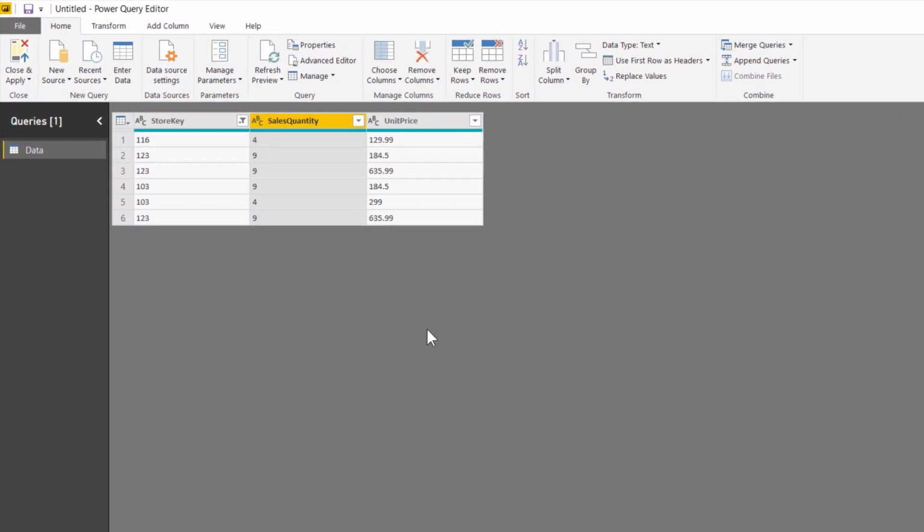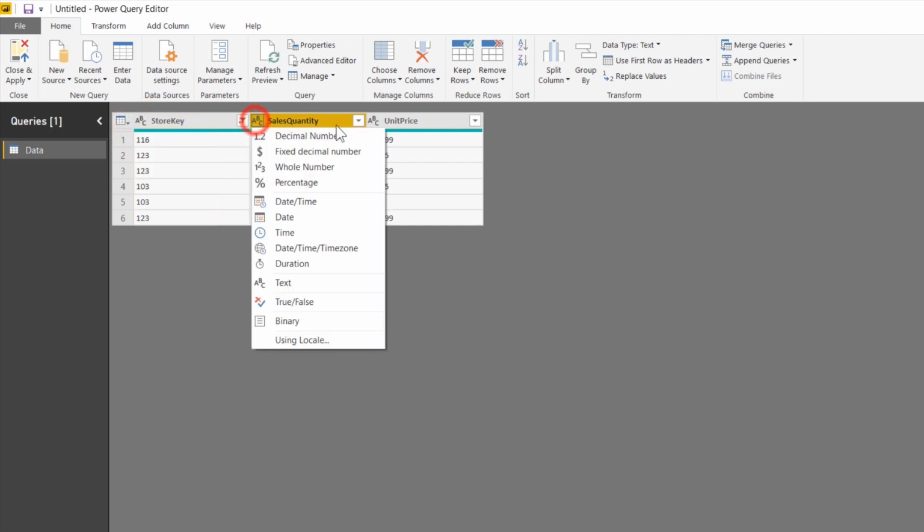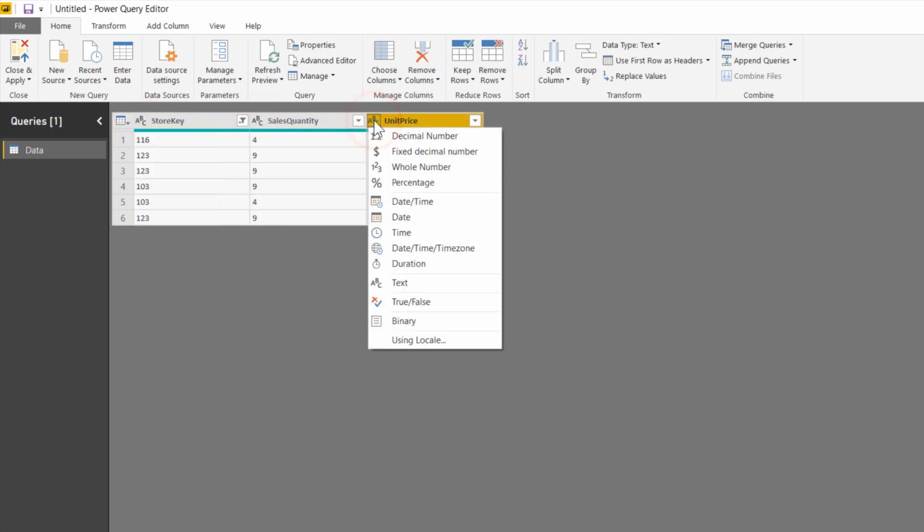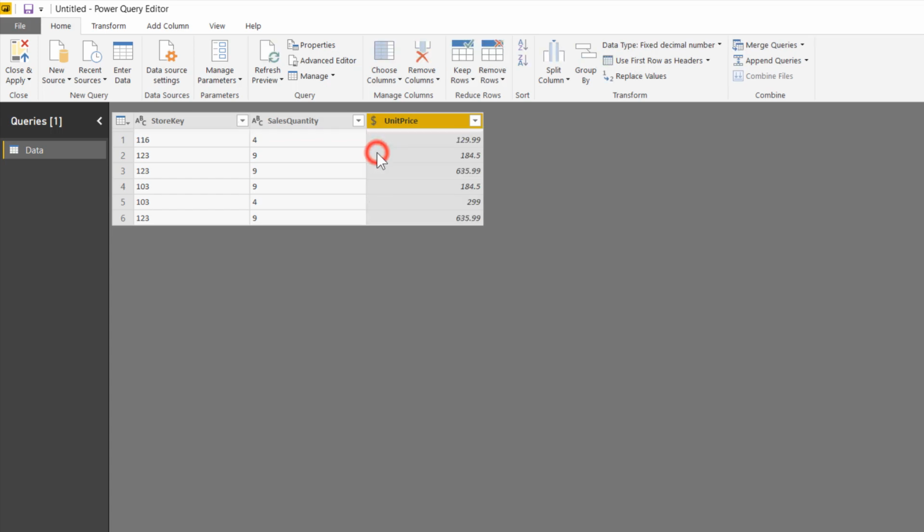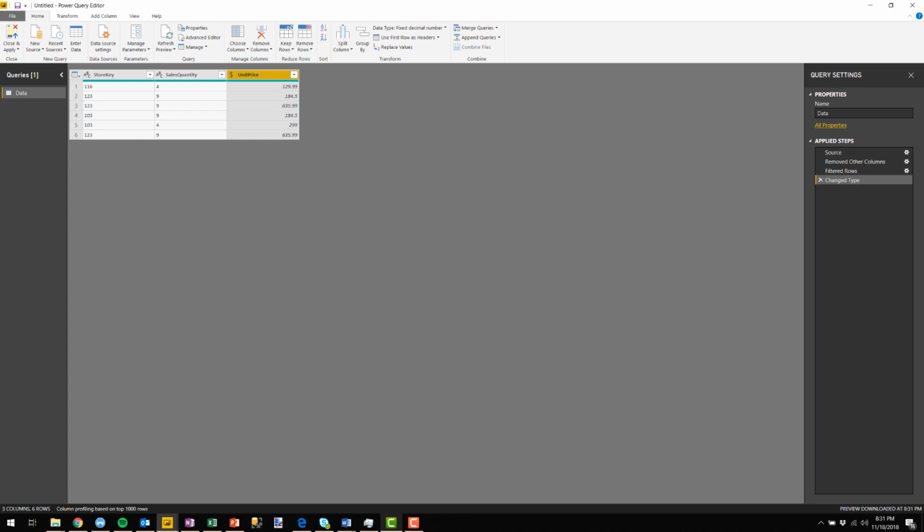And last but not least, we can use the little icons up here on any of these columns to change the data type and just confirm that it is a data type that we would want. So unit price, as an example, I would want to set as a fixed decimal number just because that is a currency and that locks it into no more than 5 decimal places, which also can help to reduce the size of the data. There we are. And easy as that. Three techniques that were just applied to this table.